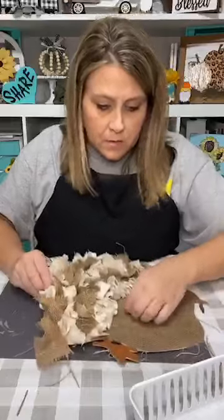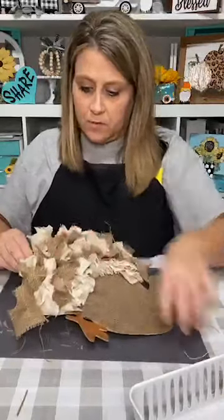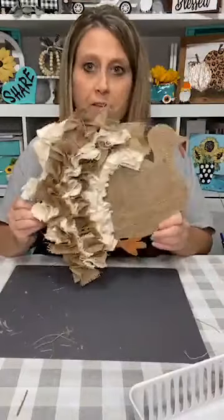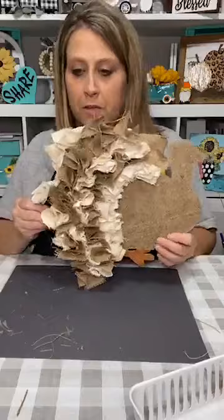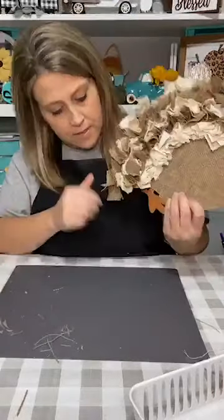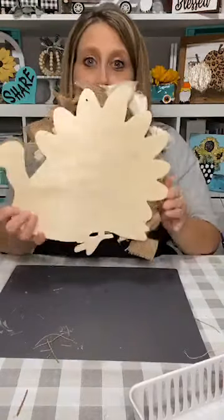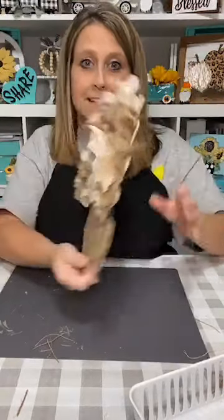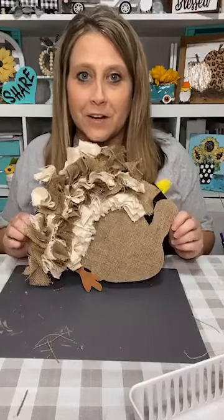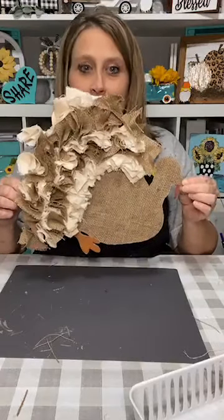Okay. Pick all this fuzz. I got strings everywhere, guys. But he looks so stinking cute. Is that not the cutest little turkey? He looks all sassy with his little fluffy butt, I guess you would call it. But don't that look so cute? So that's how he started out. And then that's how he looks now. And this is the cutest turkey. Y'all are so sweet. That is so stinking cute.